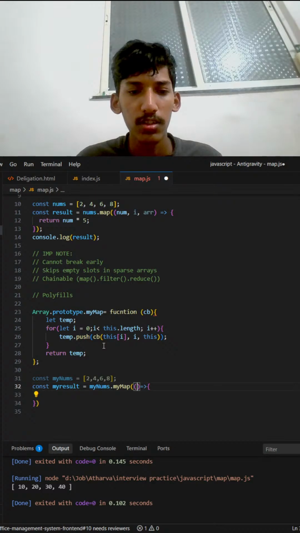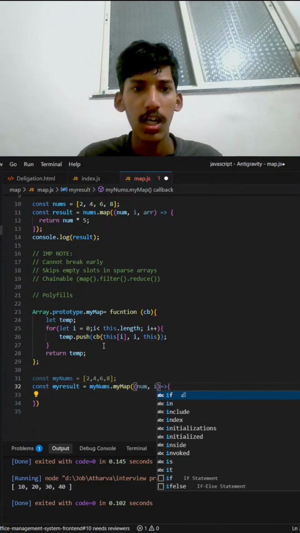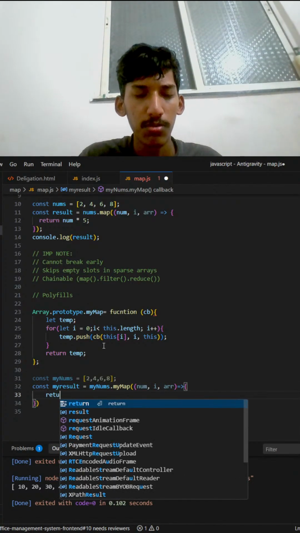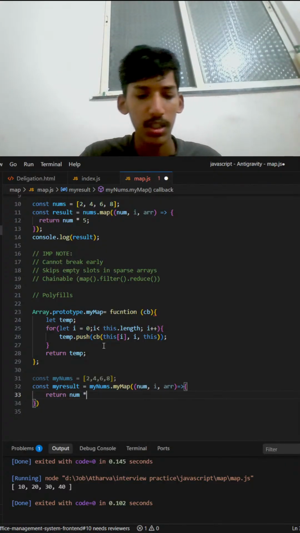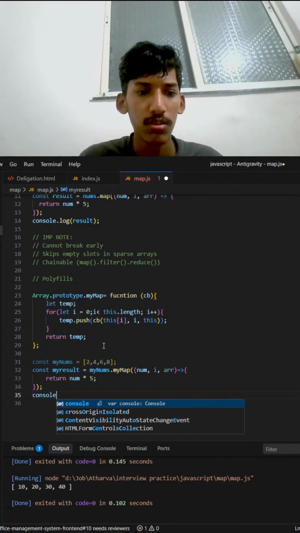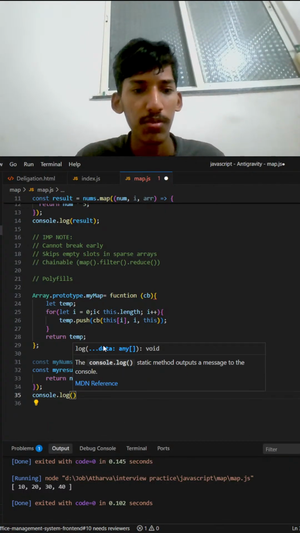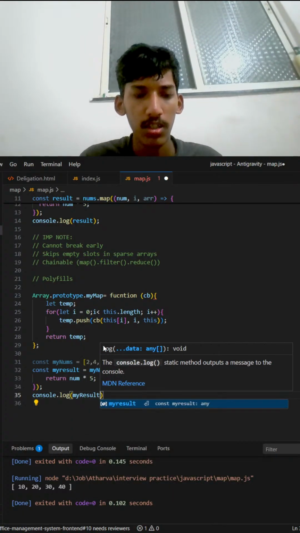In that callback function we are going to give value which is num, then index, then array, and we are going to return num multiplied by 5, and then console dot log my result.